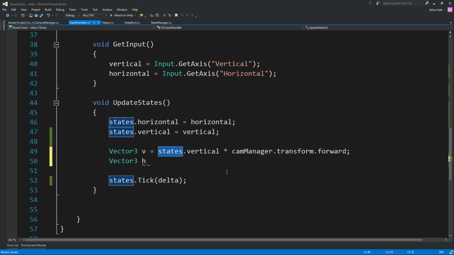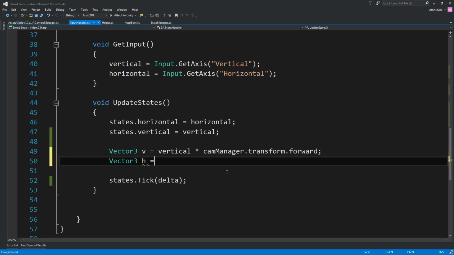And the horizontal, as I said, is going to be horizontal multiplied by camera manager transform.right.